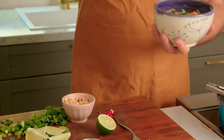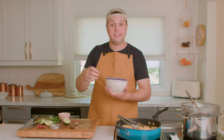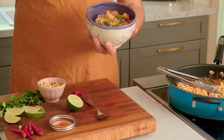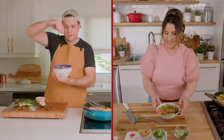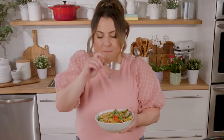Some Thai chilies — I'm going to put a little bit because I like a little heat. Remember: the seeds are where the heat lives. Then I just serve mine with one of the lime wedges. I've got my lime — please tell me we can taste it now! I sure hope so. Going right in. Mm, this is so good — so tasty!